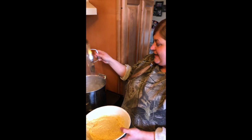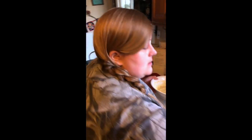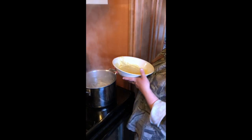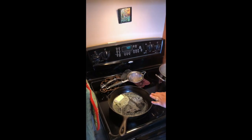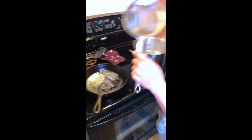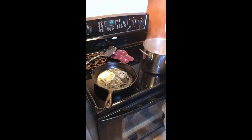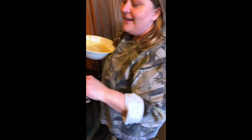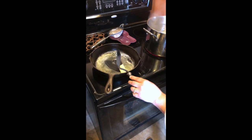Our water is now a rolling boil, and you definitely want it to be bubbling like this. Before I show you how to drop the spätzle, make sure you have a half a stick of butter in a fry pan ready to go. I have a couple other tools — I have a hand sieve, which I'm just going to use for demonstration purposes. At home I would just have a strainer in my sink to drain my spätzle when they're ready. I also have a pancake turner to move that butter around in the pan.